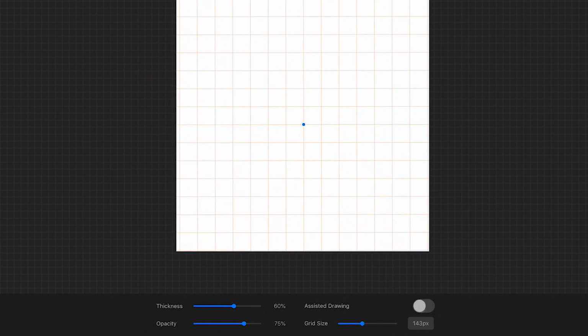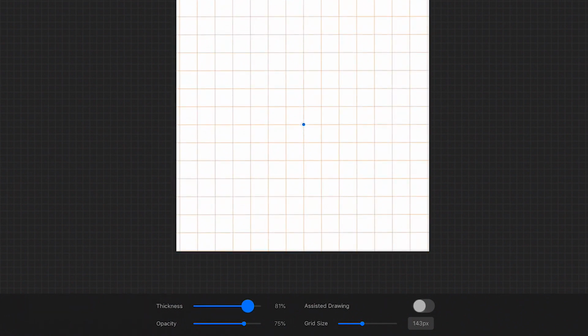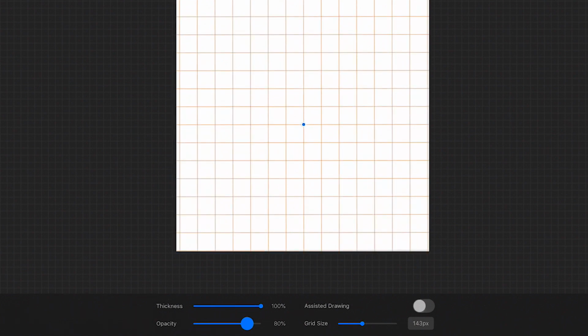Thickness. With thickness you can change the thickness of the grid. Slide it to the left to make it thinner, and slide it to the right to make it thicker. Opacity. With the opacity slider you can change the opacity of the grid. Slide to the left to bring down the opacity and slide to the right to have your opacity to 100%.